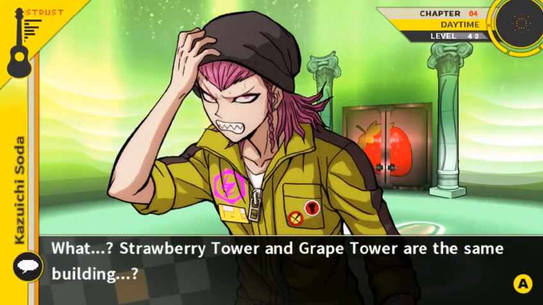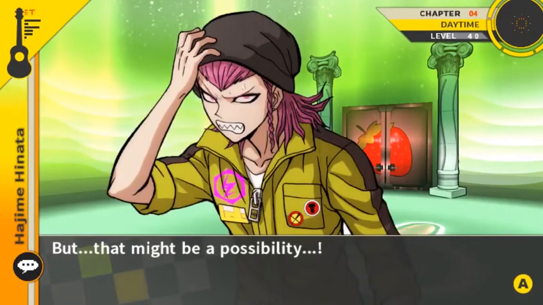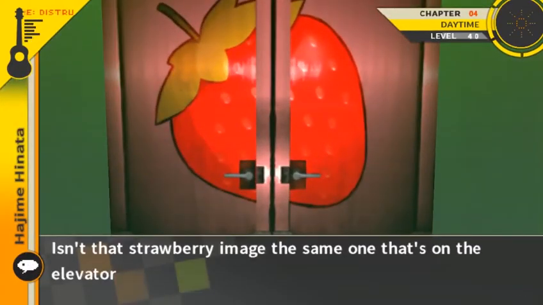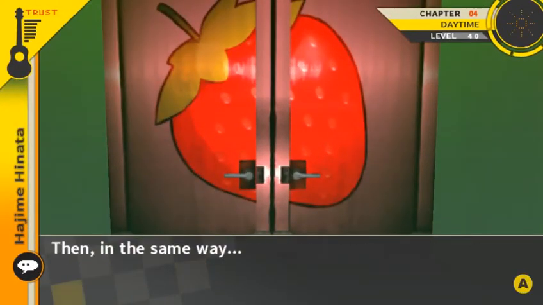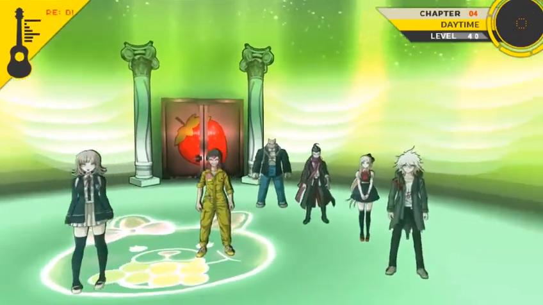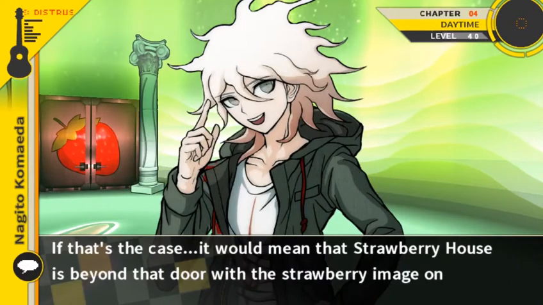What? Strawberry Tower and Grape Tower are the same building? That might be a possibility. Come on, take a look at that door. Isn't that strawberry image the same one that's on the elevator and telephone? In the same way, wouldn't that image on the door also be showing wherever it leads to? I see. If that's the case, it would mean the strawberry house is beyond that door with that strawberry image on it.